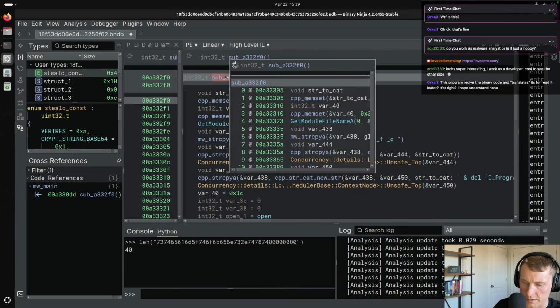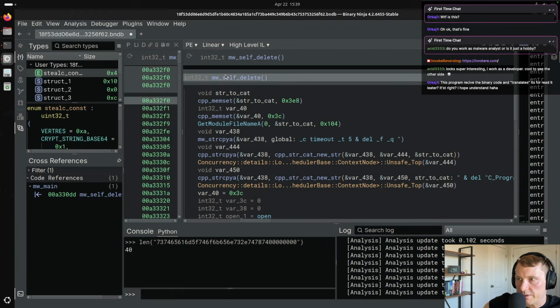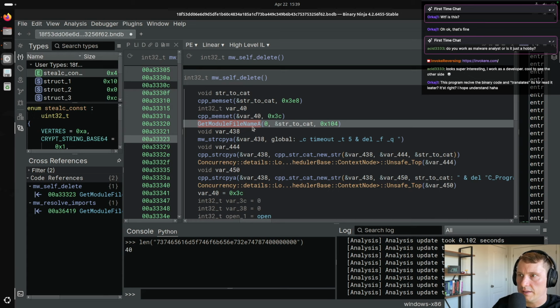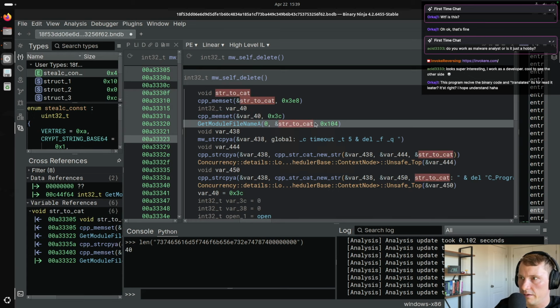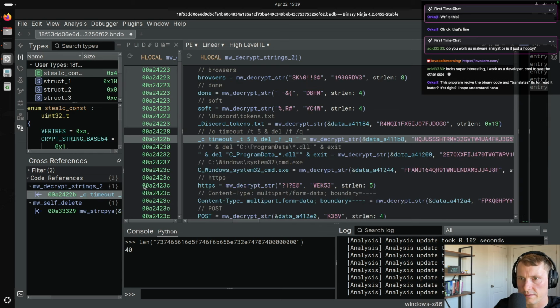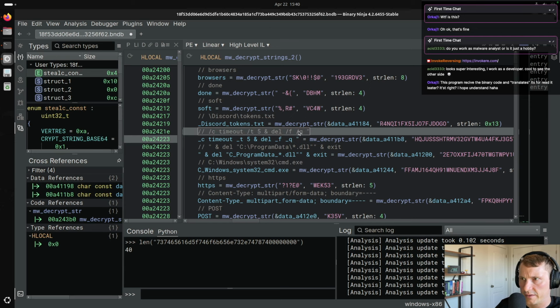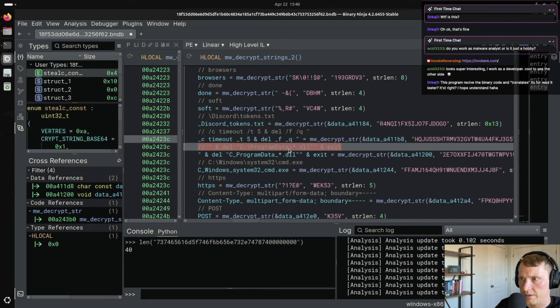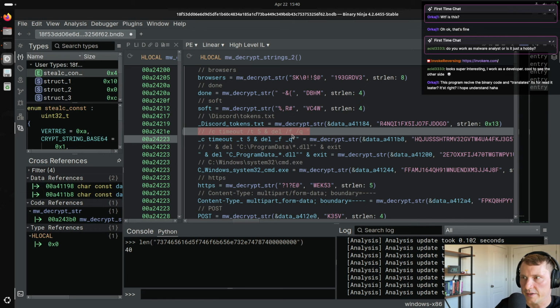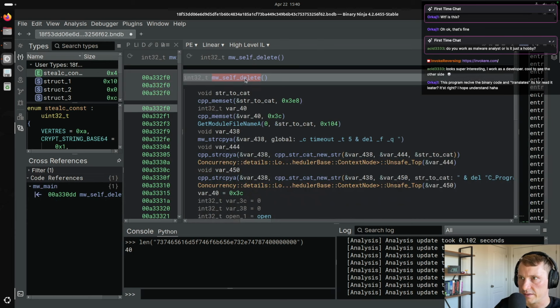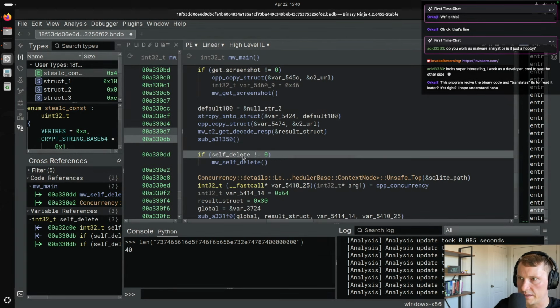Okay, module name. This is self-deletion. So this is kind of cool. After all the Stealer functionality runs, this would get its own file name, and then create a little bat script containing this string, which, if we look at the actual string here, is this C timeout string and this delete string. We didn't exactly find it during our analysis, but that SQLite DLL is being written to this program data directory. So it's doing star.dll to delete all of those. Then it sets a timeout and then it deletes itself. So basically it will execute this bat script at the end. If I look at this self-delete, that's what this is doing.